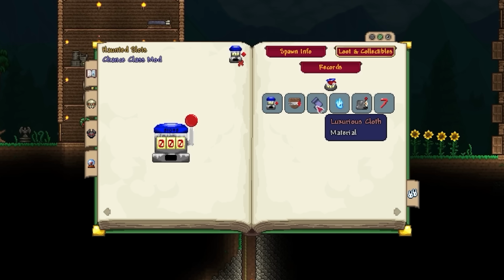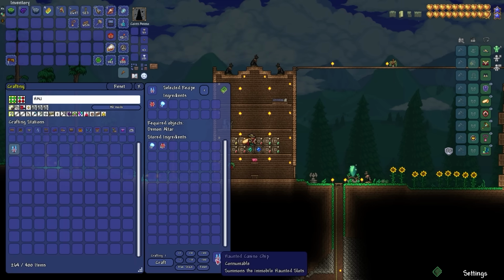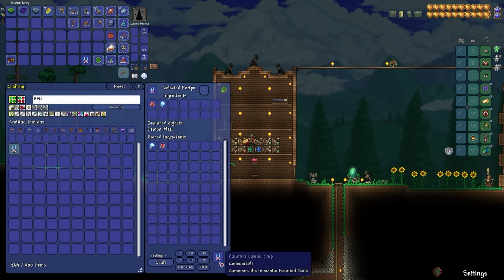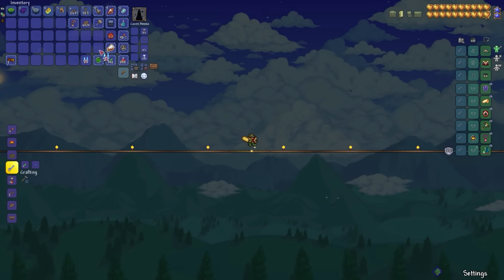So I'm thinking maybe we try the old Haunted Slots. This looks hilarious. Here is one Haunted Casino chip. I'm going to make 2 of them, just in case we need to grind out any resources. Summons the Immobile Haunted Slots. Alright.